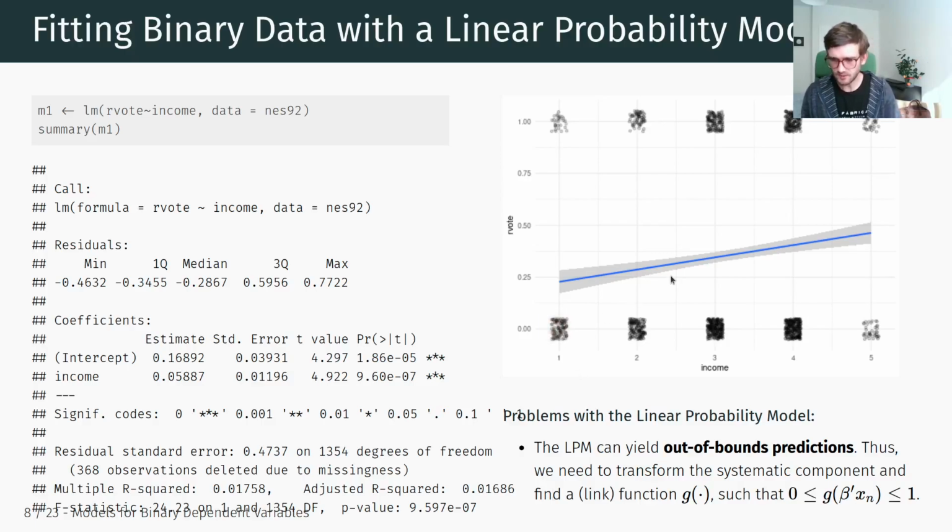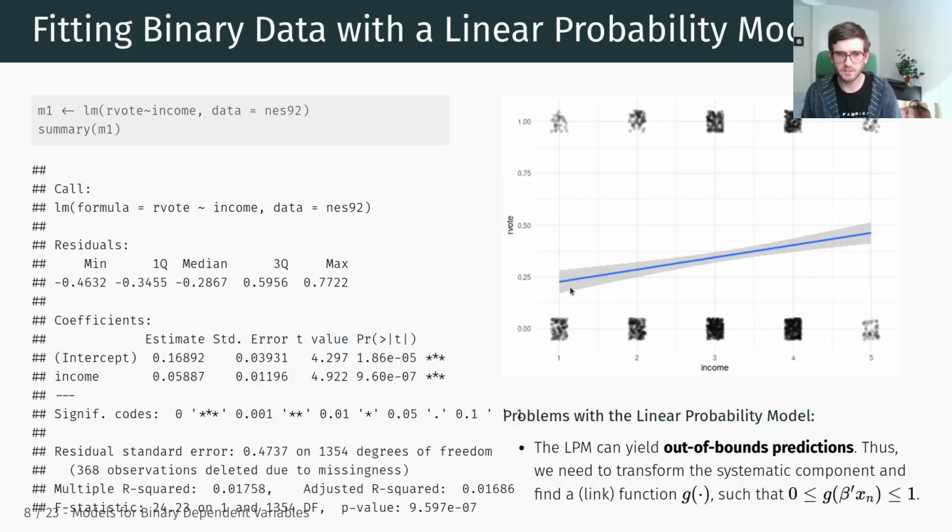And basically the regression line that we fit through these, and I should mention that of course I included a random jitter around these points in order to give you a better idea of how many observations are in each of these cells, right? So they wouldn't just all sit on top of each other. I added some random noise on top of that.